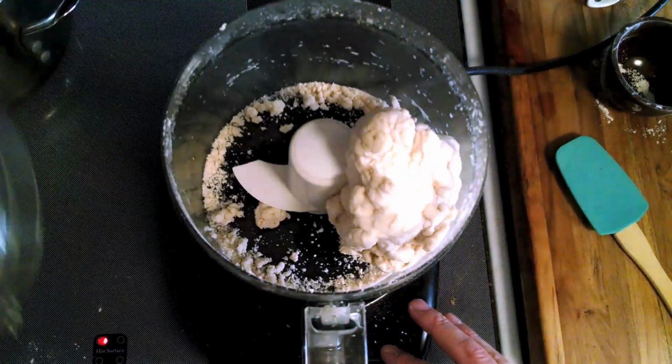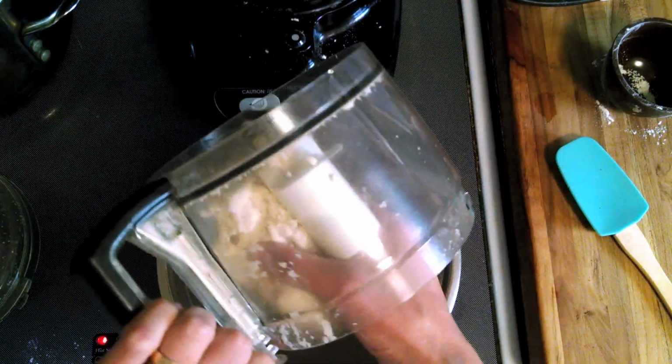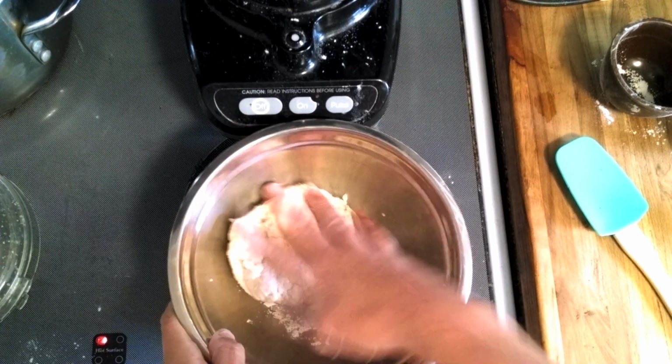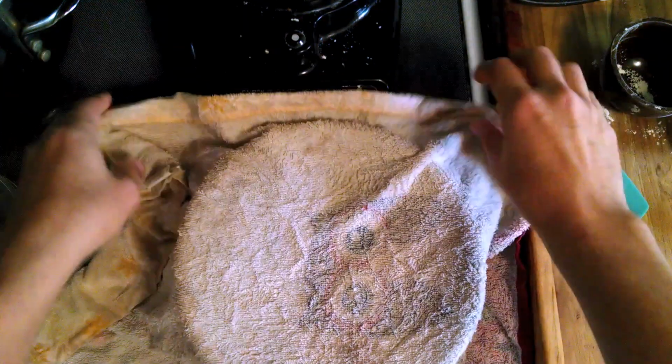And then you'll get 3/4 of a cup of warm water and slowly add that in as it's mixing. And then when it's done, it's going to look exactly like this. I then remove it and put it into another pan, and you can see exactly what it looks like. You might want to knead it a little bit here and there. And then you'll get a dishcloth that has been rinsed in warm water and place it over the dough and let it sit for about 2 hours.